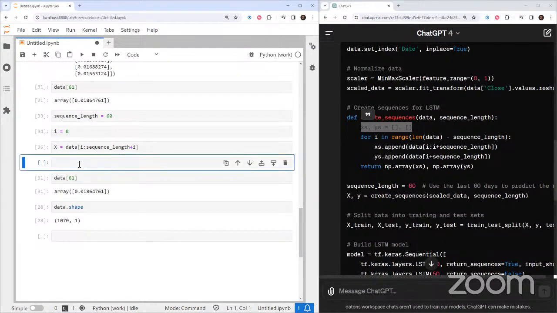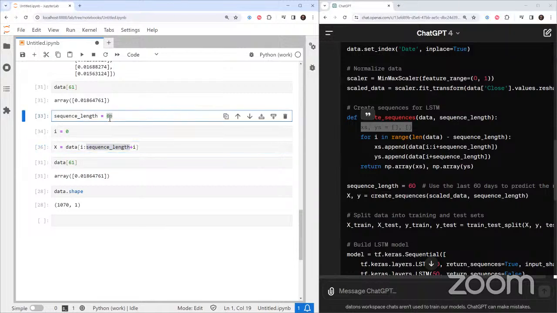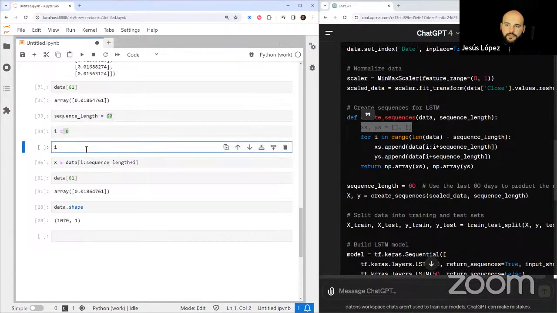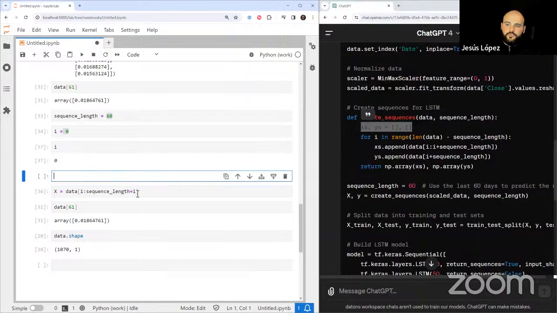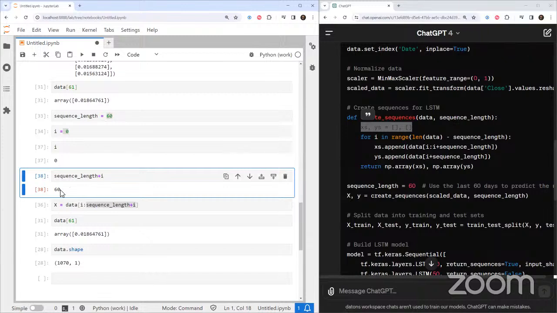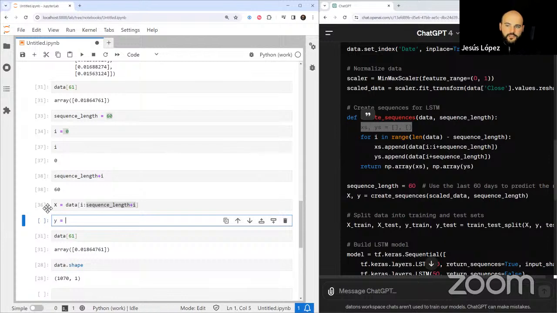I have no idea. You see that before in sequence length, we had the 60, right? 60, yes. And now we have the Y, the I, which is 0. In this case, if I put the Y, the day 0, and then if I put sequence length plus I, I get 60, right? Yes. I want to predict the following day in the Y, right? Which is data 61.